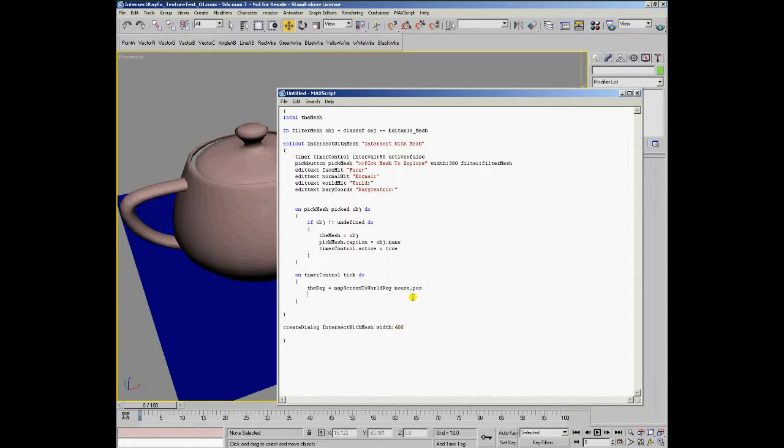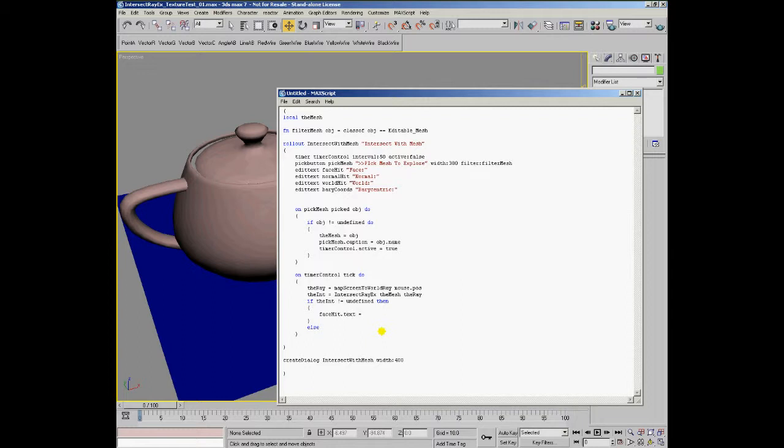Using this ray, we'll create an intersection using intersectRayEx, passing the mesh that was selected, and we also pass the ray that was created from the mouse position. If this intersection is not undefined, then we'll set the text of the controls that we defined earlier to the values in the intersection.